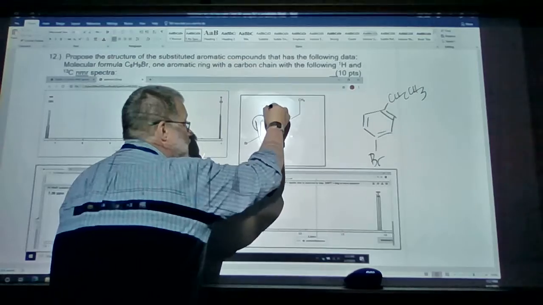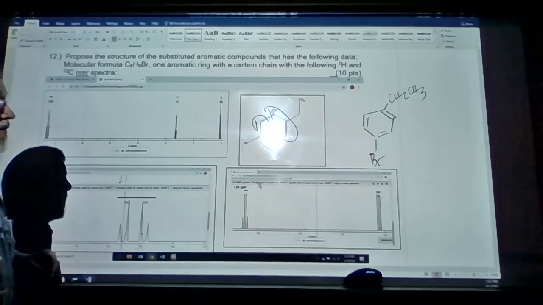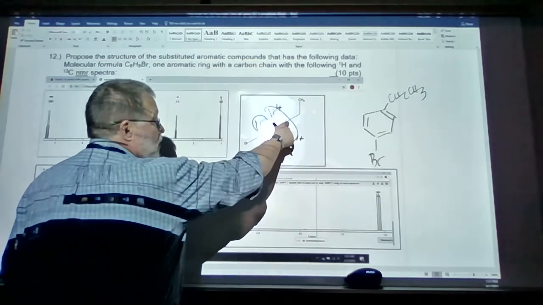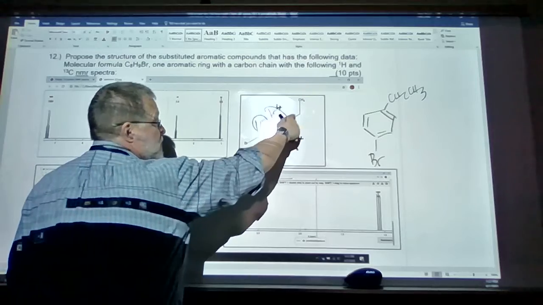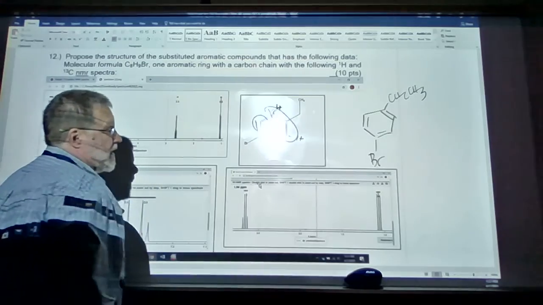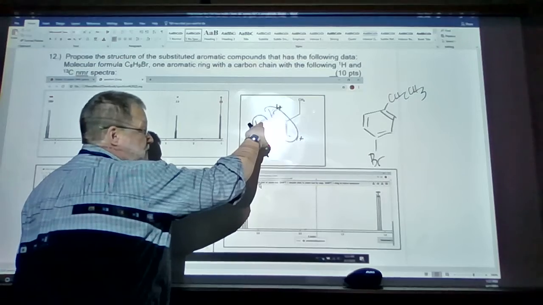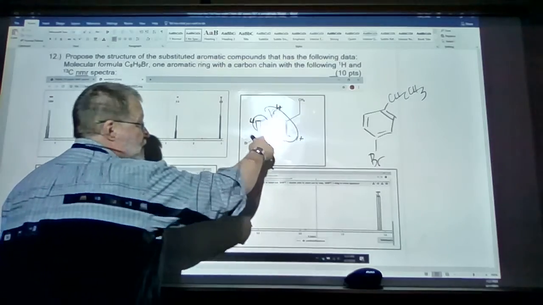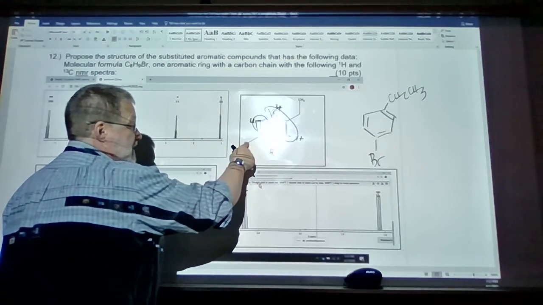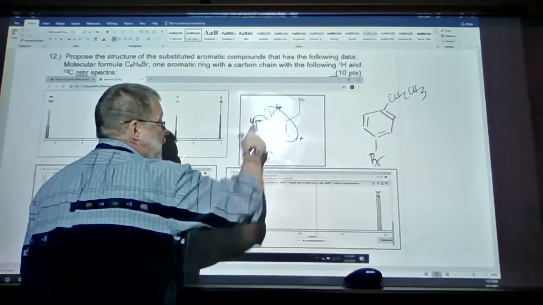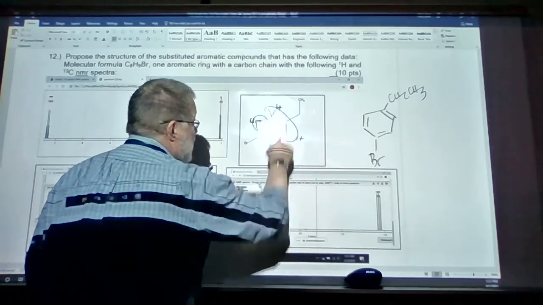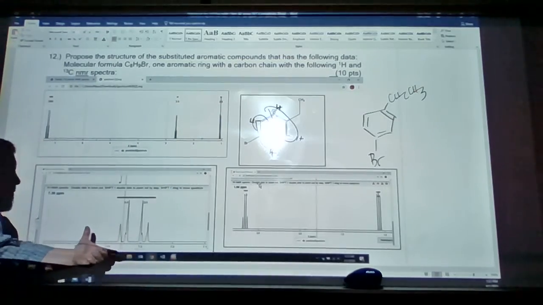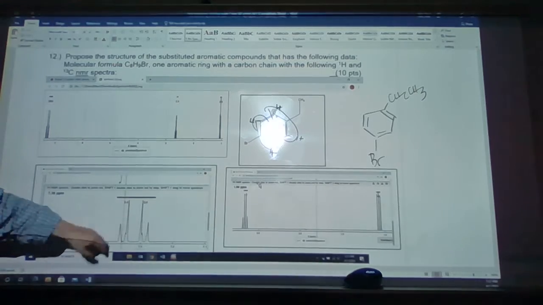These hydrogens are identical. Those hydrogens are identical. The hydrogens here are both 1 away from this carbon. They're also 2 away from this guy and 2 away from that guy. These hydrogens are different than these. Both of these hydrogens are attached to carbons that are both attached to the carbon with the bromine. So we have that kind of splitting pattern, the para splitting pattern.